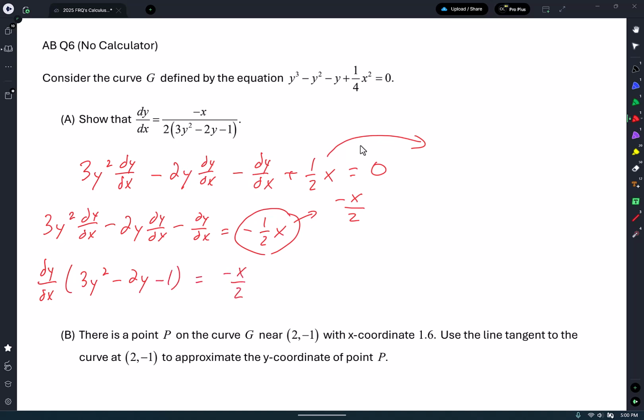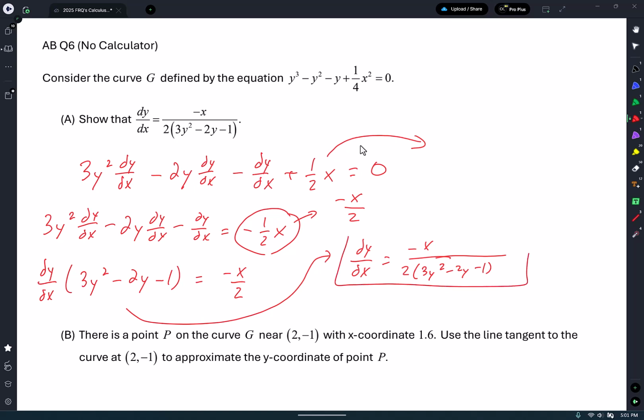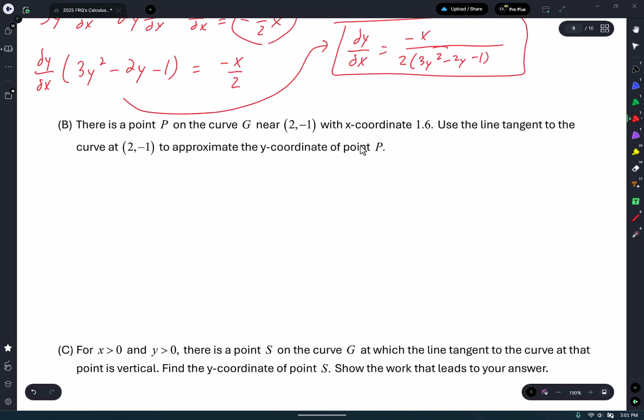And there it is, guys. I'm just going to divide by the 3y squared minus 2y minus 1. So when I divide, I'm going to put it right next to this, see? So there it is. So here's my next step. I'm going to go dy dx equals negative x on the top, 2, and then right next to it, I'm going to put 3y squared minus 2y minus 1. You could, I guess, if you want to go that over 3y squared minus 2y minus 1 and then keep change flip. But I think this is appropriate, and I think that's fine. And there it is. It looks the same to me. Yay. All right, let's see what the next one has.